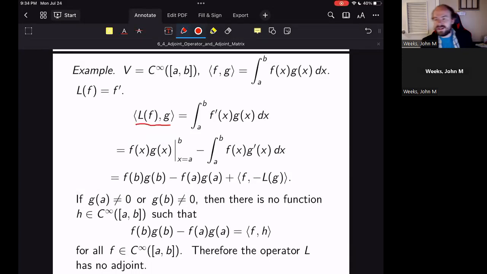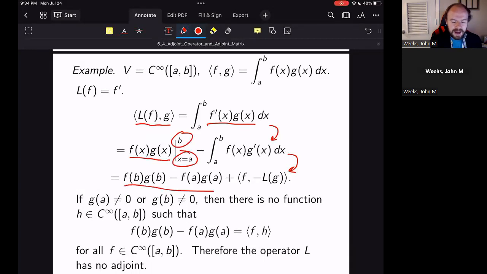Well, first, we'll try and figure out what L of f comma g looks like. That's going to be the integral from a to b of f prime times g. And we can use a quick integration by parts formula to move that over to talk about g prime as having the integral here. And if we do that, we can write that one more time using the fact that f of x, g of x is now being evaluated going from a to b as a constant plus this new inner product. Namely, here you see that this is minus g prime, so the minus is moving over here, and that L of g is exactly g prime thanks to how L is defined.